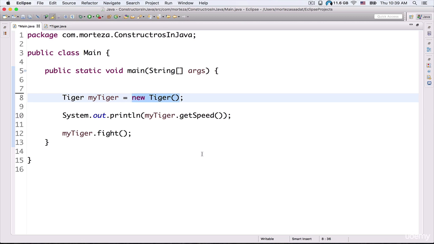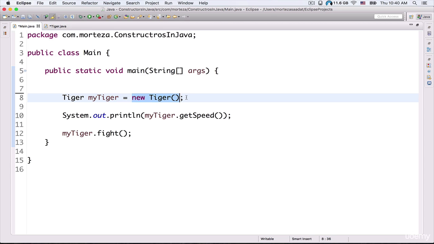How to call a constructor? The constructor gets called when we create an object of a class. As you can see here in this line of code, in line 8, we are creating an object from this Tiger class. So here we are calling the constructor, actually the default constructor, for our Tiger class. A constructor constructs the values. For example, it provides data for the object. That is why it is known as a constructor.